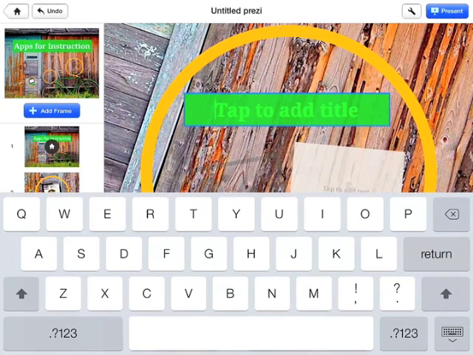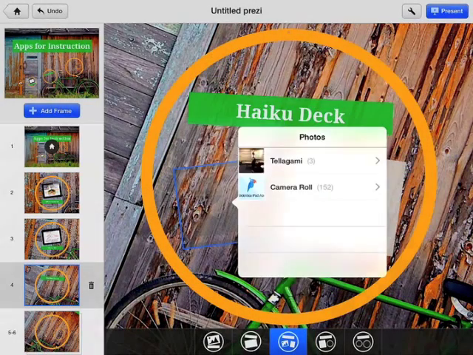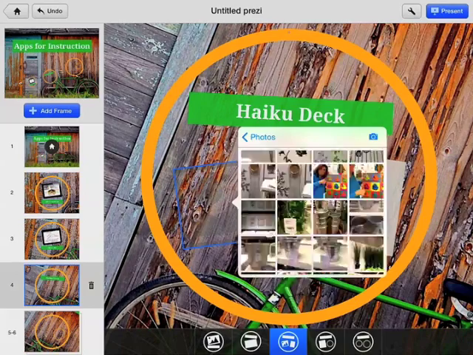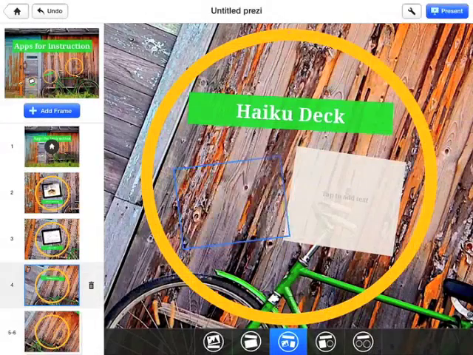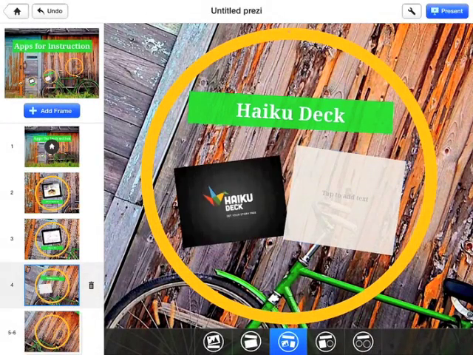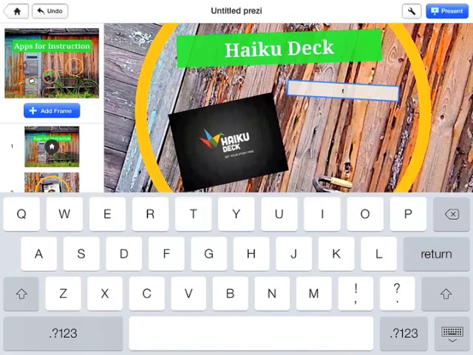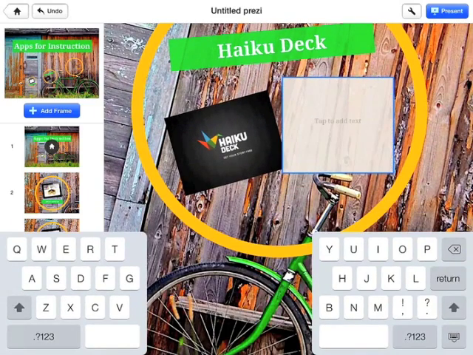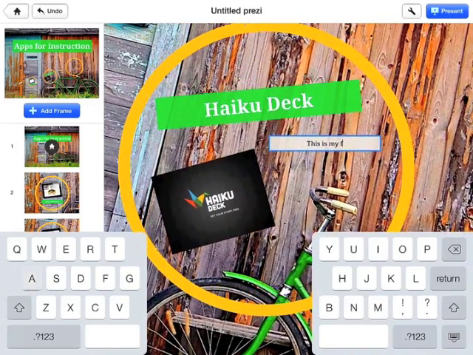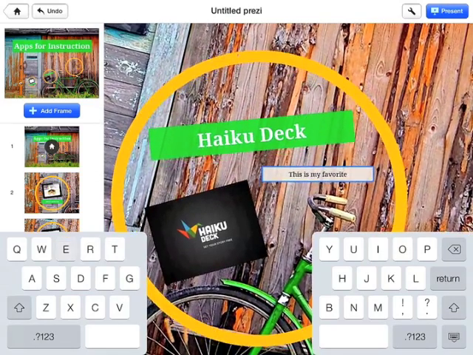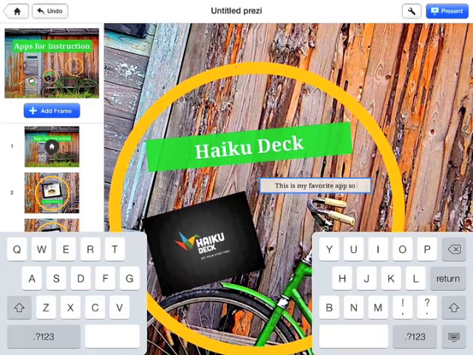And we have Haiku Deck. Choose my photo. And maybe on this one I want to add a little bit of text, and I'll just say this is my favorite app so far.